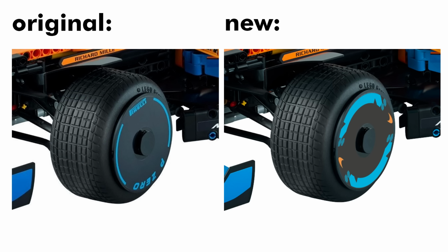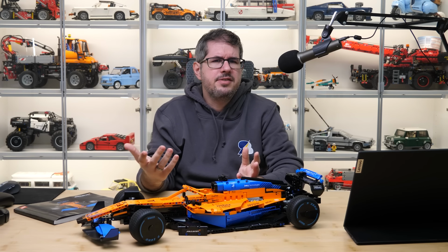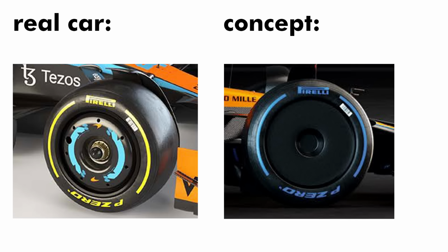What exactly do we see here? First, I really thought that they simply blurred the text and added the McLaren logo, which seemed super weird. But then I checked the photos online, and this design is actually the one that was on the real-life McLaren F1 car at the official reveal. But there's one obvious difference. Most of the teams chose to run with a much smaller wheel cover compared to the one that was present on the concepts from last year.